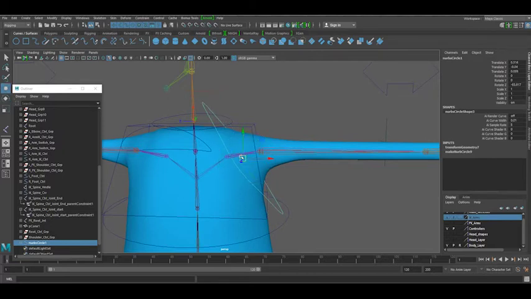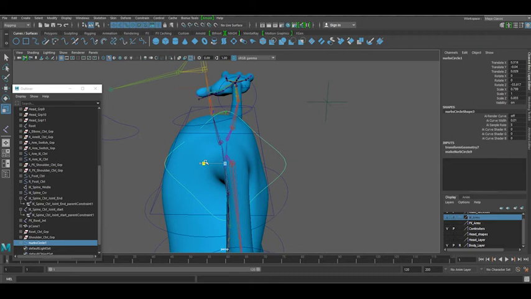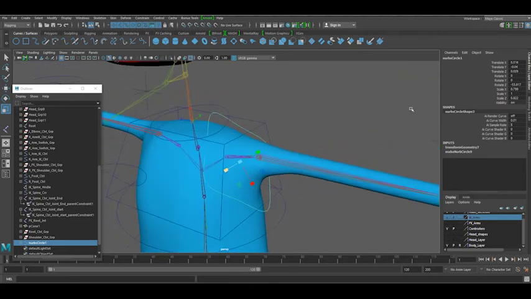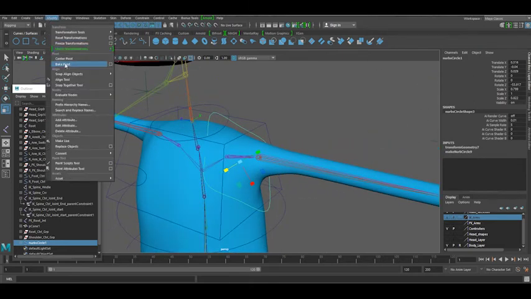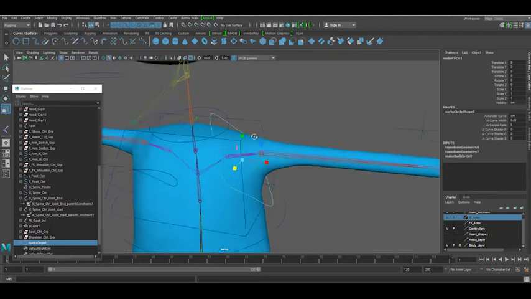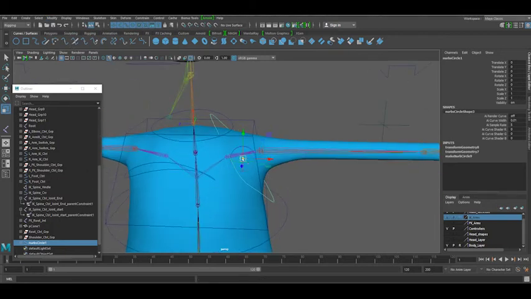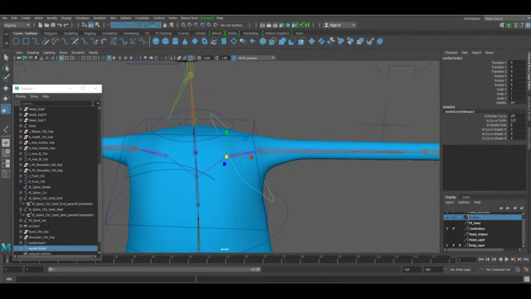I'm going to shrink it down a little bit in this direction here, and a little bit in this direction, and then I'm going to modify freeze transformation one more time and change its pivot point. I'm going to change it so that it pivots from the clavicle joint, of course, and I'm going to duplicate it and do the same thing for the other arm. Actually, I'm going to duplicate special so it's mirrored.